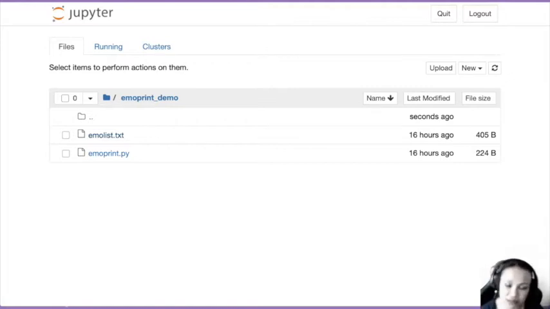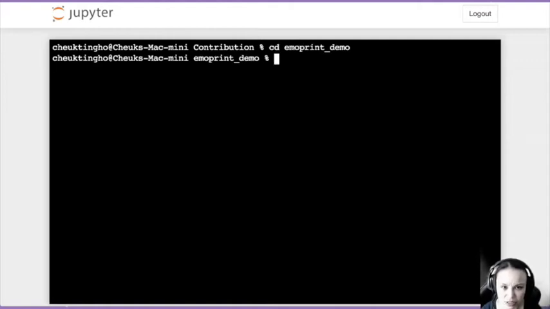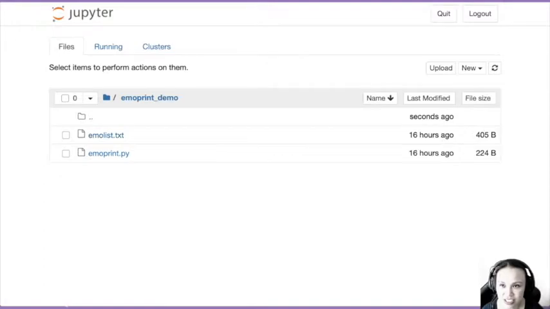Of course, we can always add more. How it works is, if I go to emo print, so it's called emo print, this is just a demo. If I run python emo print .py, it would just print out whatever, and it would have a random emoji attached to it. So this is very useless. That's why it becomes the most useless. If we package it, it would be the most useless application.